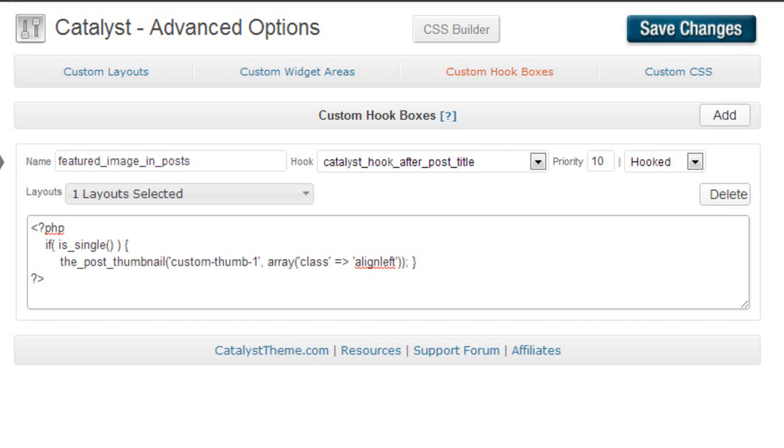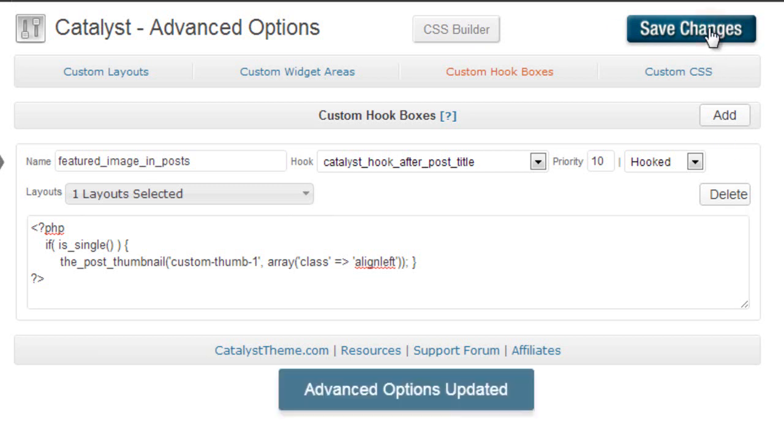That's the name of the thumbnail that we made earlier. And then the array class, align left, we're telling it that's the class. So in the Catalyst framework, you can either align left, align center, or align right. So we're going to align it to the left. Then we save changes.